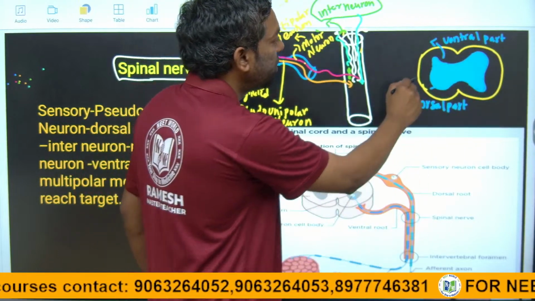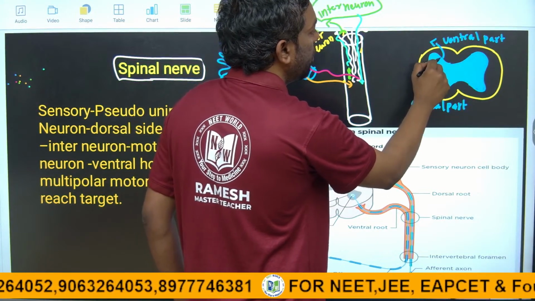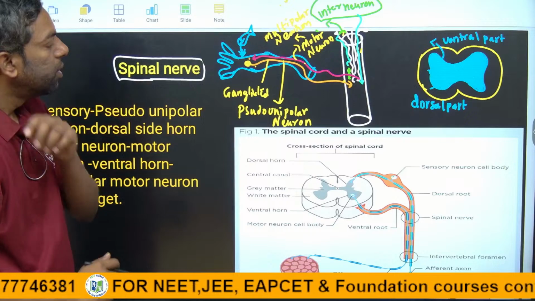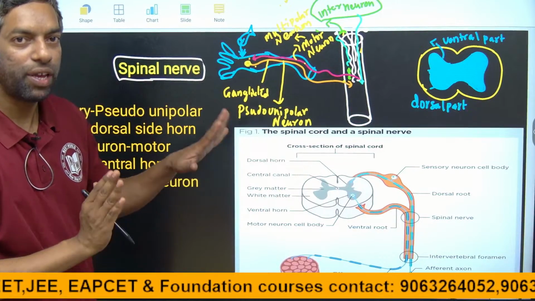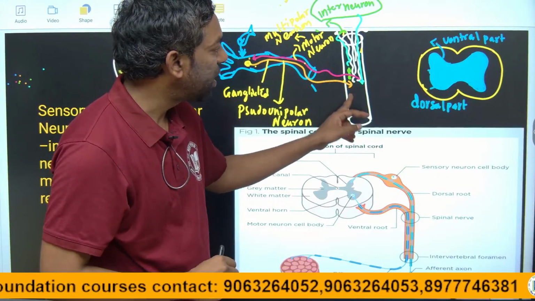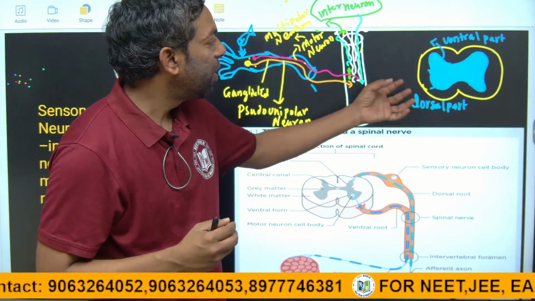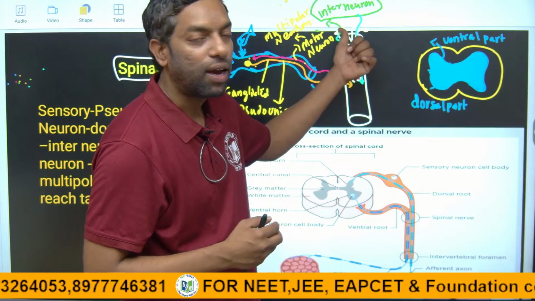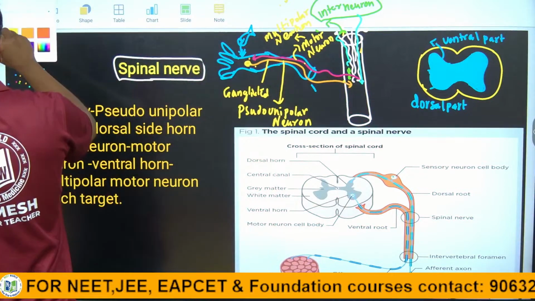Guys, this concept is most important from the exam point of view. So, information from the peripheral nervous system enters into the spinal cord. Up to here, it is okay. But the sensory neurons give the information to the spinal cord. In the spinal cord, which part, the dorsal part or ventral part, takes part for the sensory neurons or motor neurons? It is a different condition. We are going to look into that. Guys, this is the most important from the exam point of view.